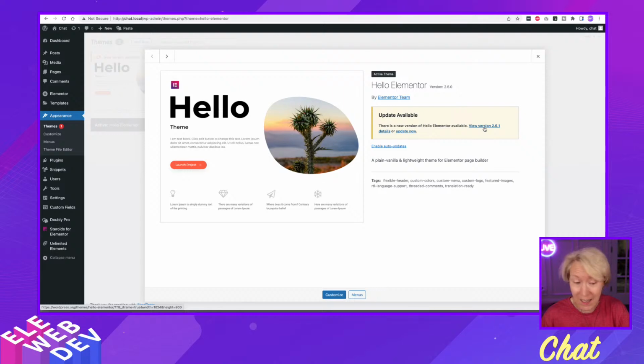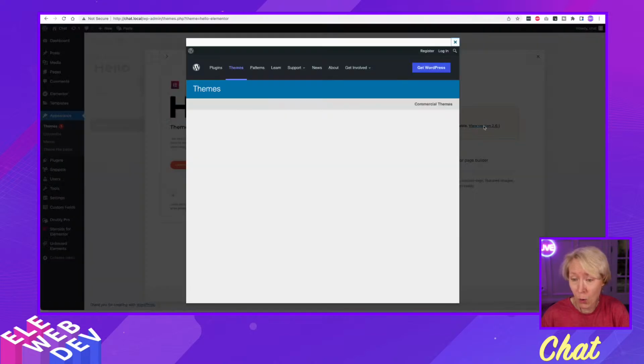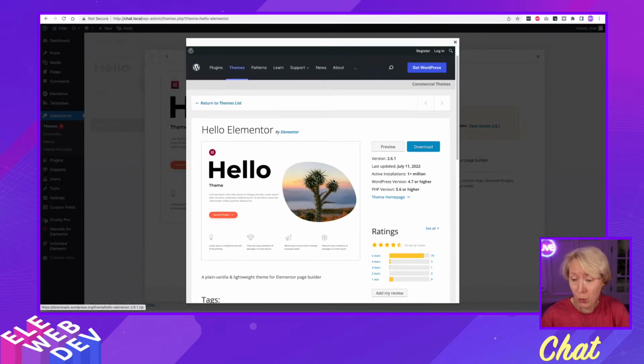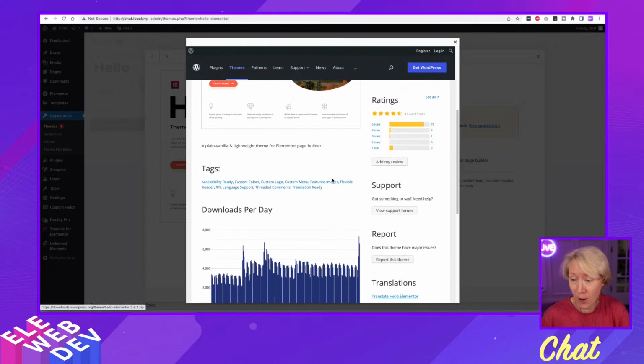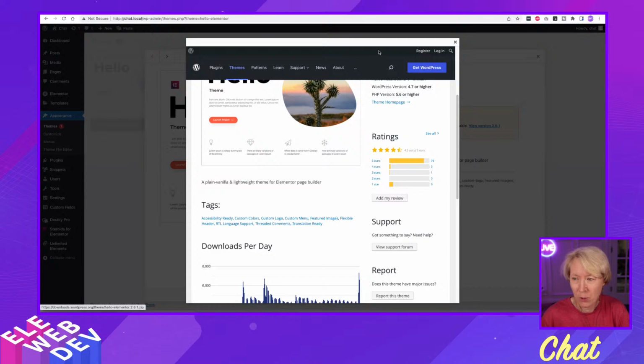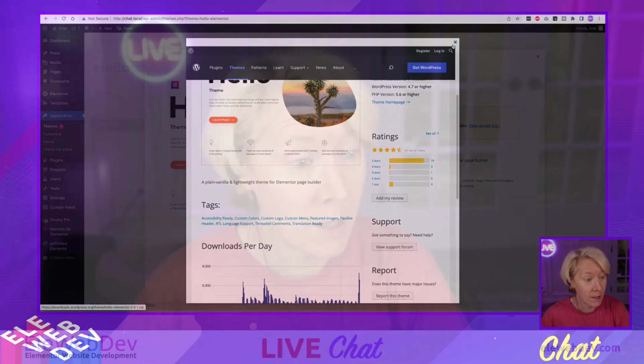There's a new version. Oh, wait, hold on. They've since updated it since I wrote this note for myself to show you the news. Let's view the 2.6.1 update, because it went from 2.5.0 to 2.6.0, and then obviously they had to scurry with another update. Okay, hold on just a second. Let me go find, let's go back here.